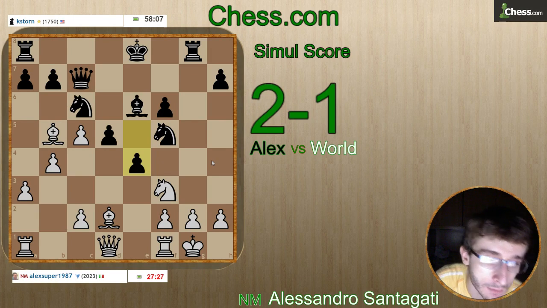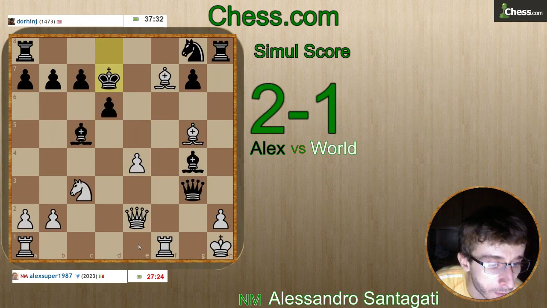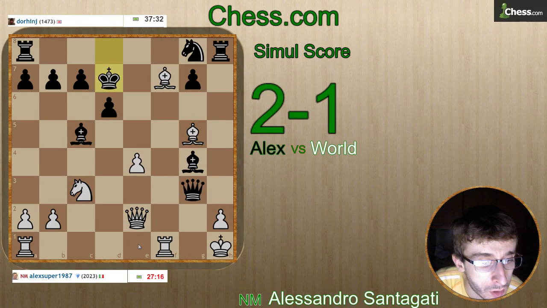So where do I bring my knight? Maybe there is only one square for this knight. Where do I bring my knight? Here, queen g2 maybe. But if queen g2, black can trade, and then bishop h3 check. So I don't like this option.